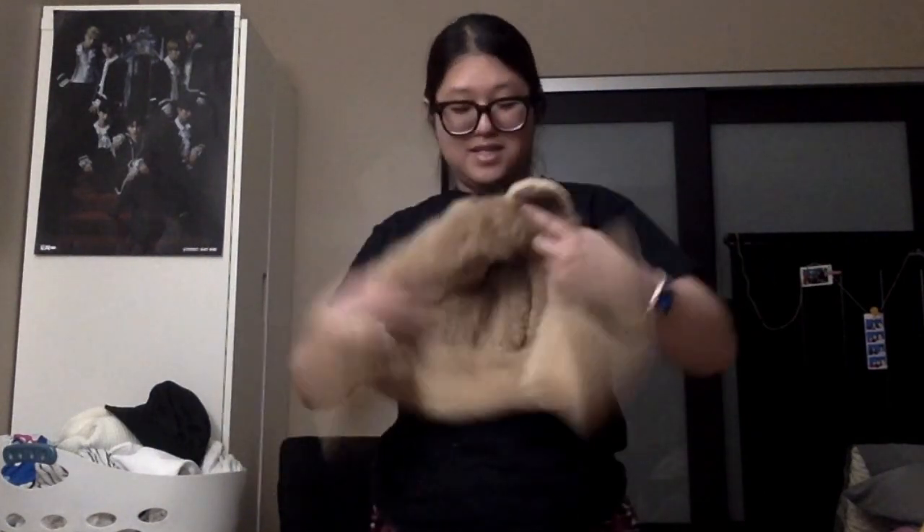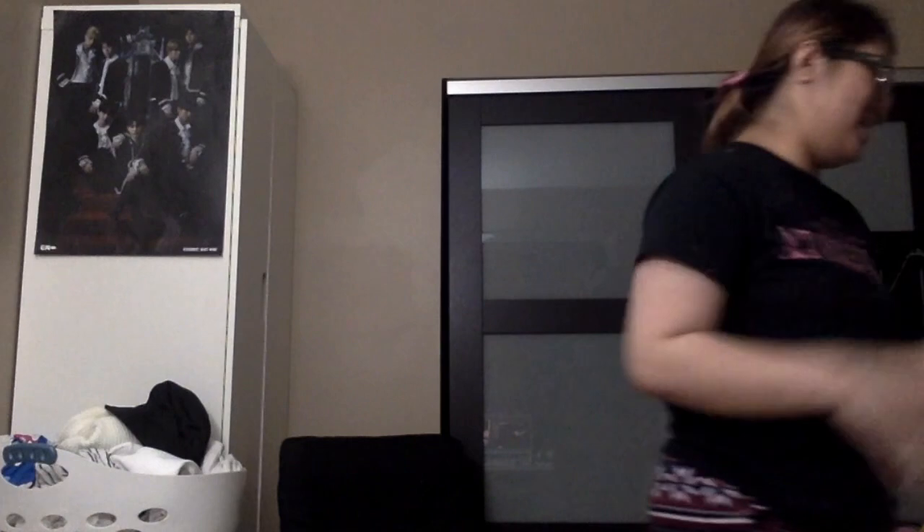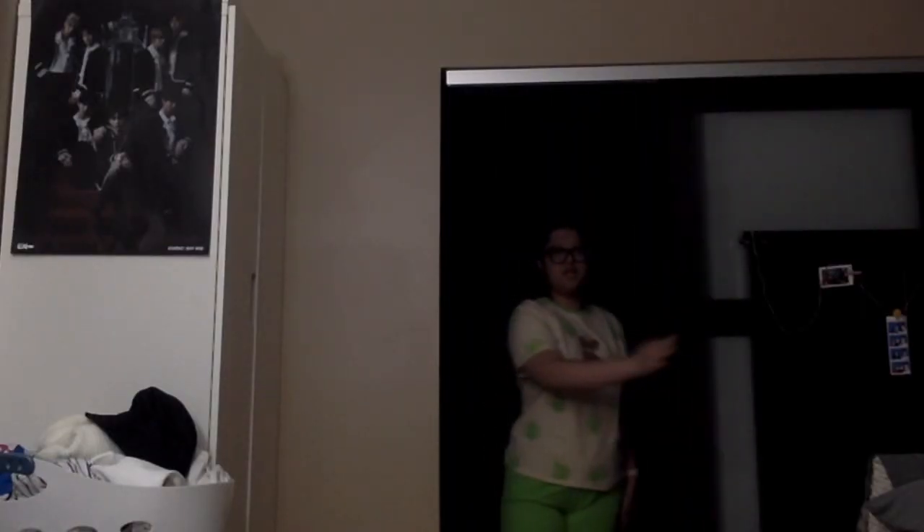Okay guys, here is a bonus clip of me trying on my sleepwear — because why the hell not? Oh my god y'all, I'm obsessed with this hat. I'm so glad I picked this one — at first I was a little intimidated when I saw the photo but turns out maybe it is my style. It's so cute. I'm going to change into the green set and give you guys a little haul — maybe do a little catwalk. Here's the reveal — look at that. Very nice. The pants feel super comfortable — it feels like I'm not even wearing pants. And the shirt also feels like I'm not wearing a shirt. I love that feeling.